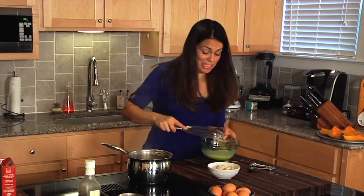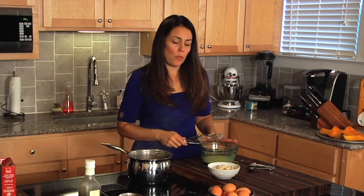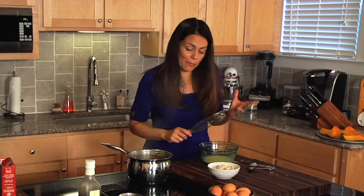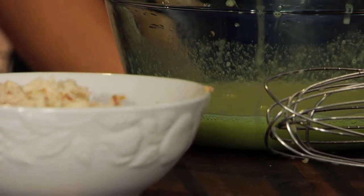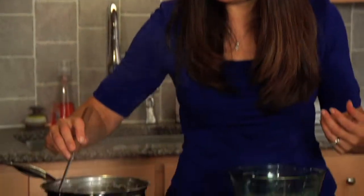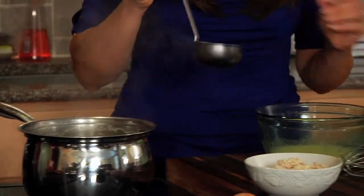We're actually almost done. Okay, so my lemon juice is all mixed in with my eggs, and now what I want to do is I want to temper the eggs. And by that what I mean is I'm going to take a little bit of this hot broth and pour some in while I'm whisking it, because if you just dump all the eggs into the hot broth, it's going to cook those eggs and they're going to scramble, and you're going to have weird chunks of egg in your soup, and that's not the most pleasant thing. So we're going to quickly temper them. Let me get a ladle. And it's okay if some of the orzo gets in there.